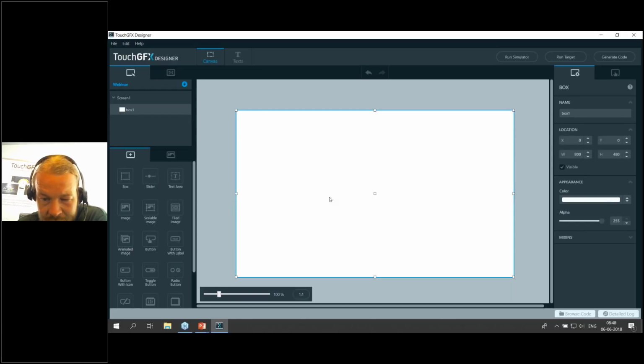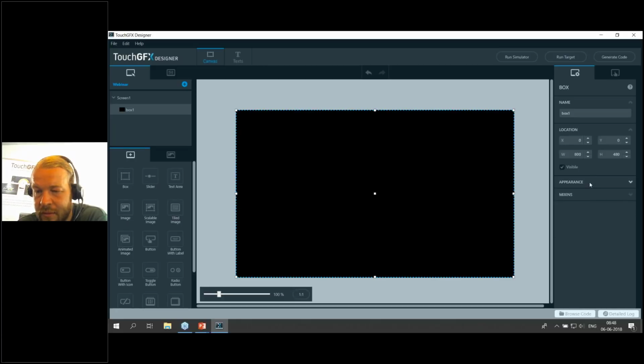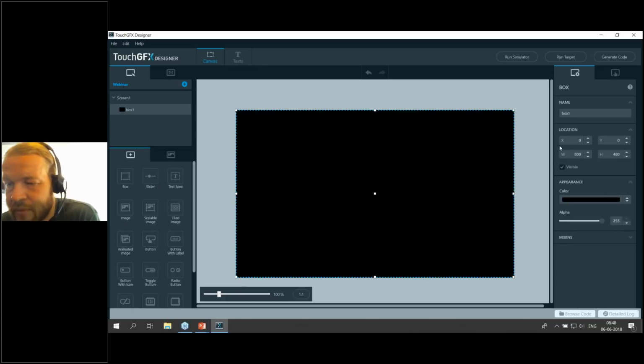I can of course select the box out here on the canvas as well, as I just selected it in the tree. But now I have a lot of properties that I can alter. So I can say, make this another color, make it semi-transparent, change the names. Maybe I want to call this the background. And the reason for choosing reasonable names is that we are actually doing code here. It's just in a nicer way. We are doing visual coding, you could say. Great, but now I have a very, very nice background.